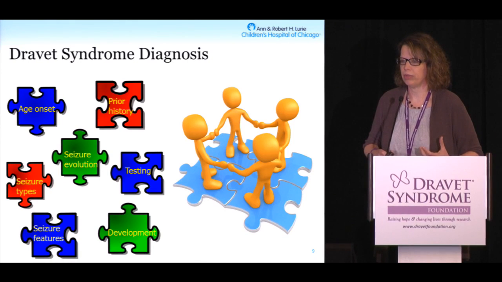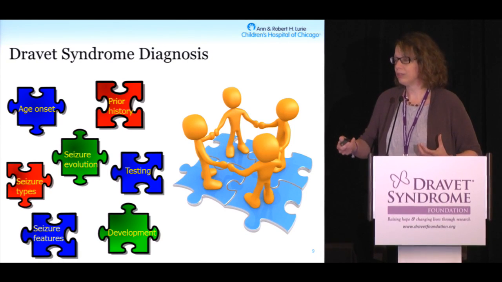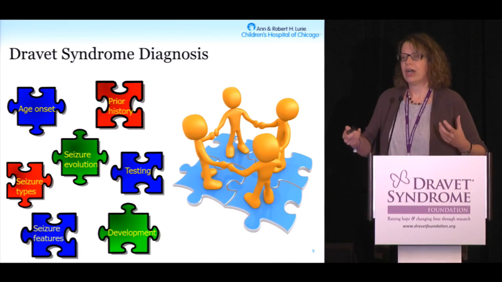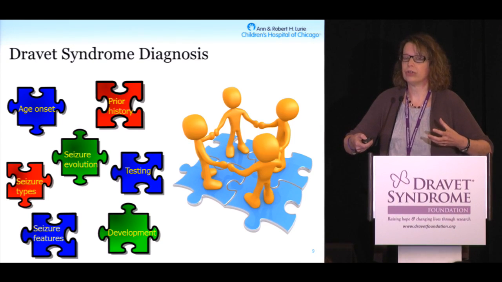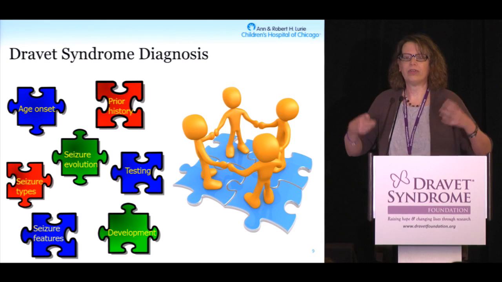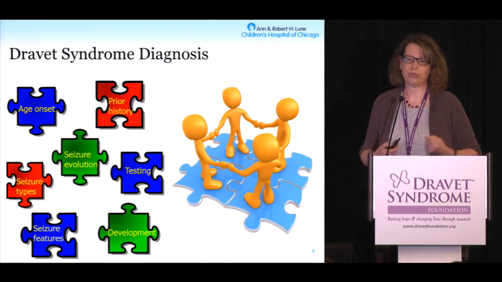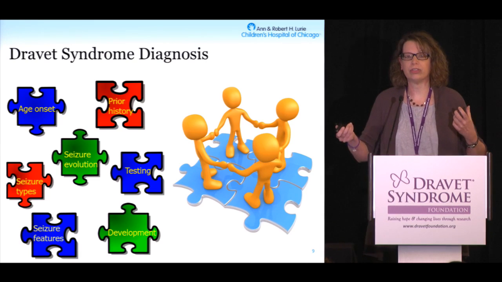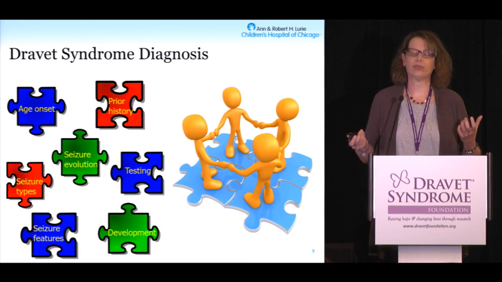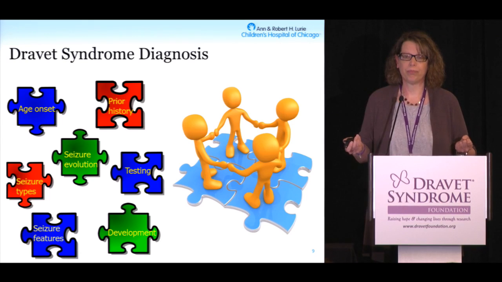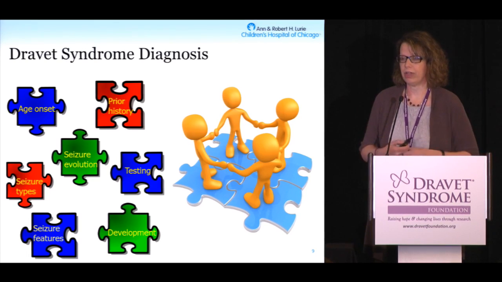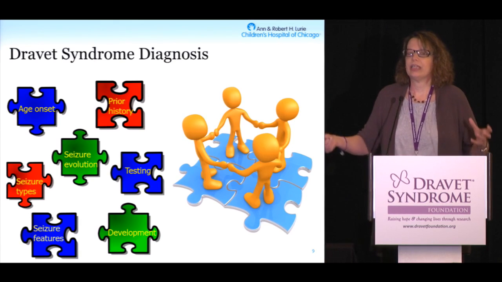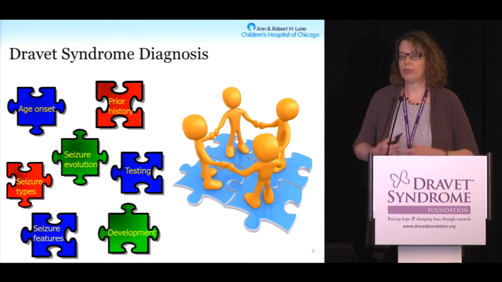And what's important is knowing how to put together those pieces of the puzzle in order to make the diagnosis of Dravet syndrome. For physicians who have seen a number of children with Dravet syndrome, I think we have an understanding of how to put together that puzzle much easier than some physicians who have not seen a lot of patients with Dravet syndrome at this time. And that's why you might have initially seen a doctor who said, your child can't have Dravet syndrome, their EEG is normal. Or your child can't have Dravet syndrome, their development is too good at this time. So again, it's a difficulty of understanding how to put together all the pieces of this puzzle.